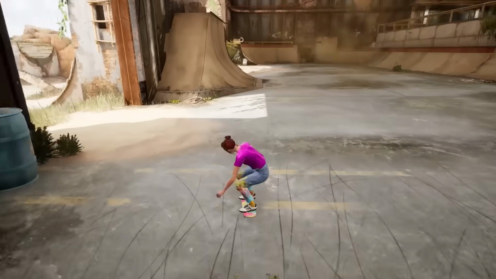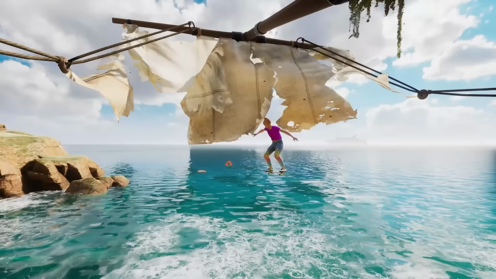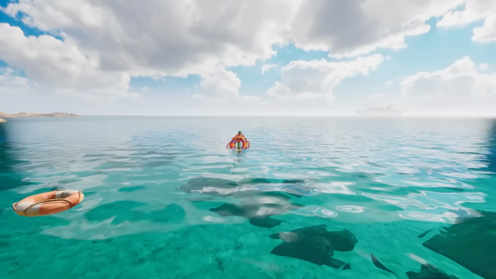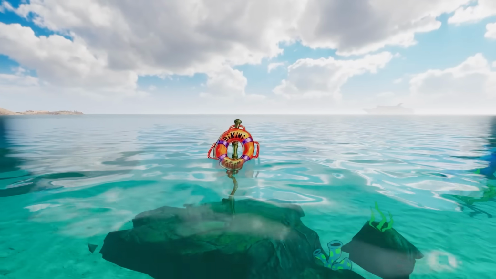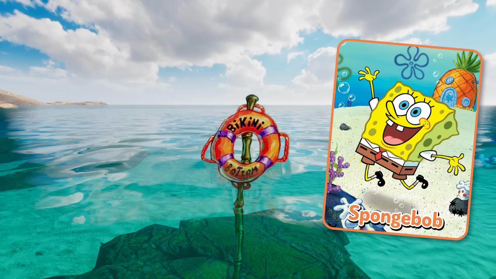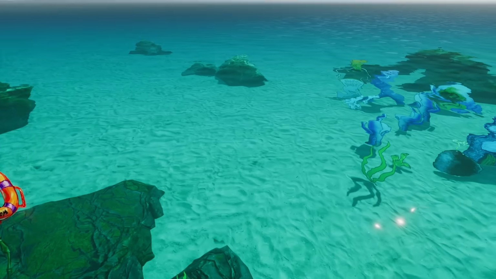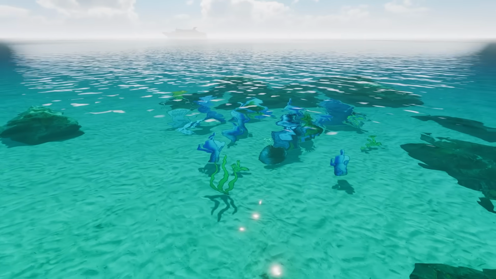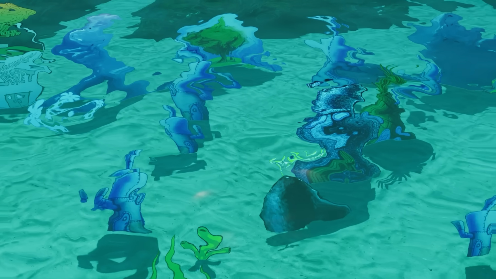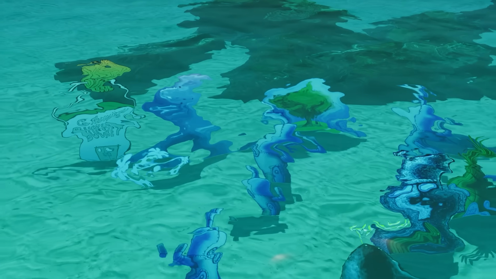To find it, just head over to the pirate ship. A little off the bow, out in the sea, you'll be able to spot a familiar looking life ring. This Bikini Bottom sign is ripped straight out of SpongeBob Squarepants. And what's more, you can actually spot Bikini Bottom itself nearby, featuring SpongeBob, Squidward and Patrick's houses, as well as Sandy's dome and the Chum Bucket.